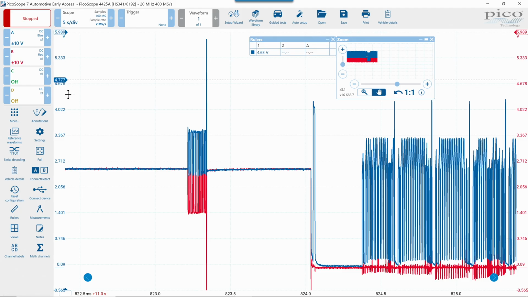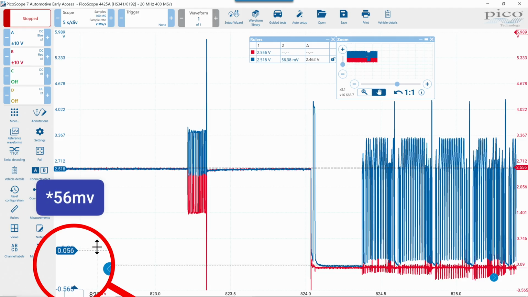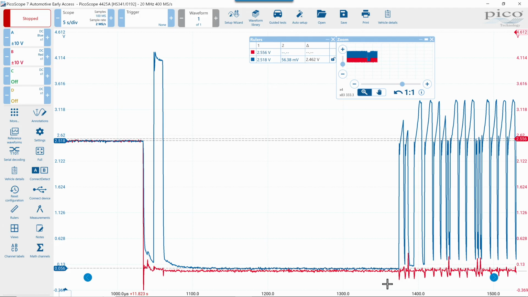So if we take one of our voltage level cursors and find where the CAN bus was operating normally, we can see that both of these are right at 2.5 volts. Okay. When the fault came in, we can go down to, and we can see our voltage level is right around 50 millivolts. But we can zoom in a little bit further here to see if we can measure that. So 0.064 volts, and we're going to take our channel B and go down to the bottom, and we're at actually 0, okay?